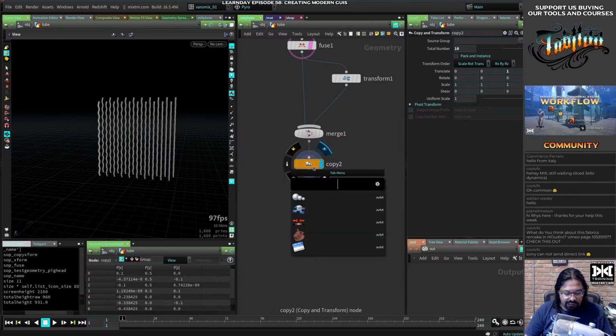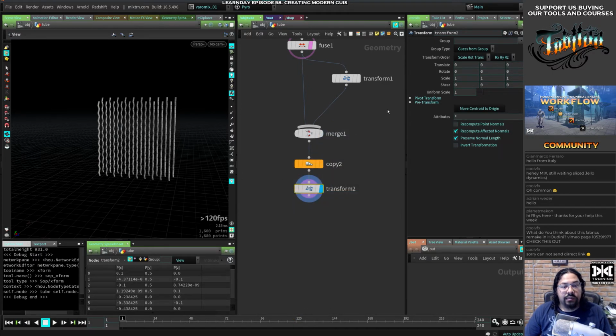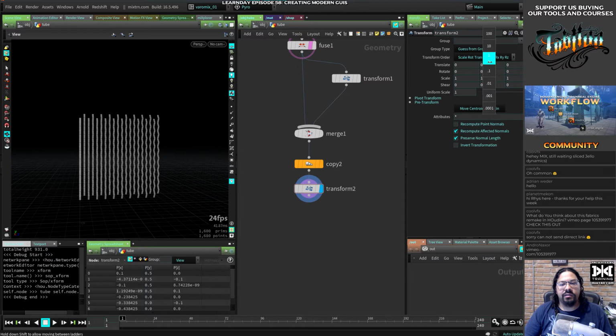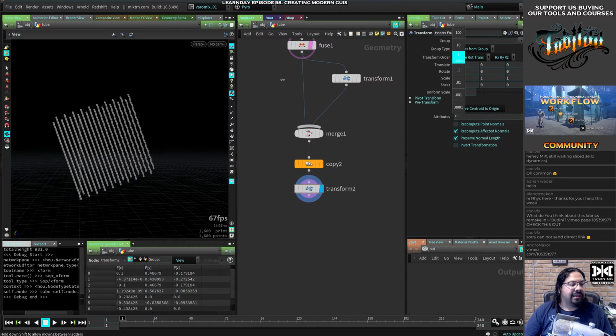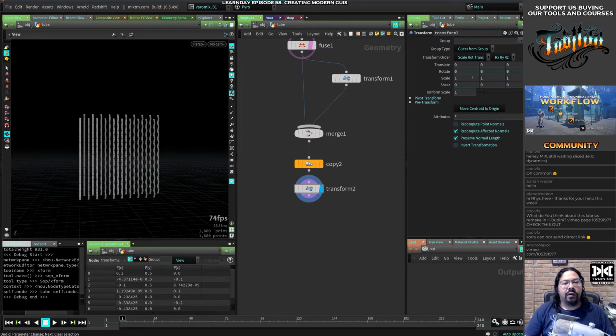So now we have this little patch there, and we can do another transform. It's not working. Transform. We can do another transform and then rotate these guys 90 degrees to make the mesh, right? So it would be really easy to just do this. Actually, I want to rotate in the X direction. We can rotate like this, but you can see the pivot is on the center of the world. What I want is to have the pivot at the center of this.